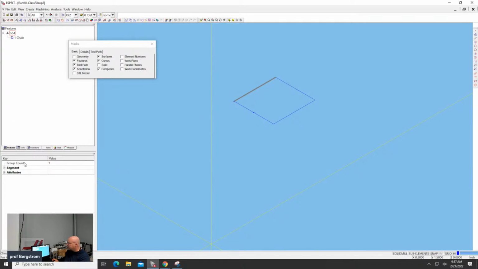And we go back to properties, attributes, and say open edge, true. And then just click anywhere and it accepts that. When it shows a dashed line like that, it means that it knows that it's a chain that goes all the way around, but that edge is supposed to be open. I'll repeat the process over here. True. And so now it's bounded on this side, it's bounded on this side, but it's open on those 2 edges.